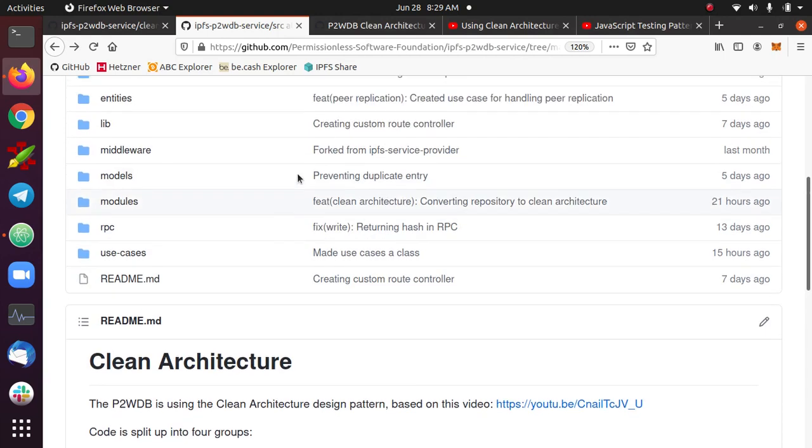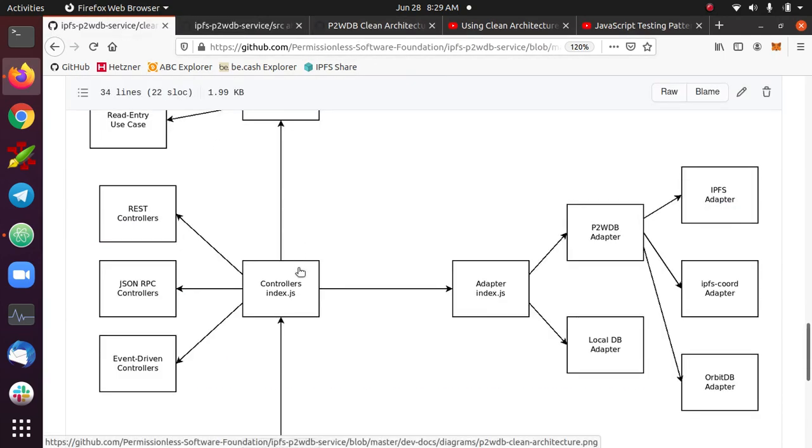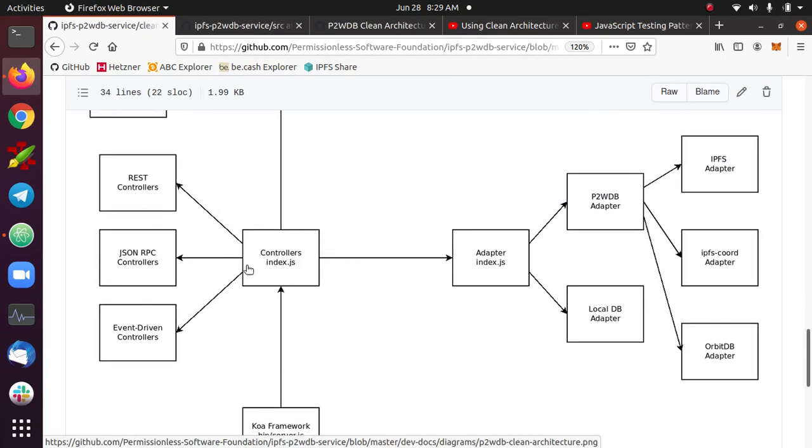To dive a little deeper into the controllers, it has REST controllers, which is the REST API, and if you've ever built a REST API, you'll understand how that works. And then the JSON RPC is triggered over IPFS.